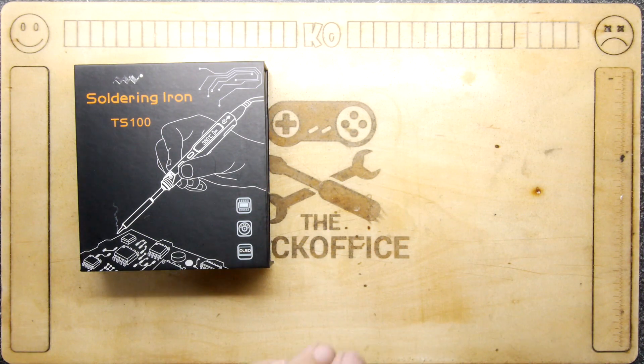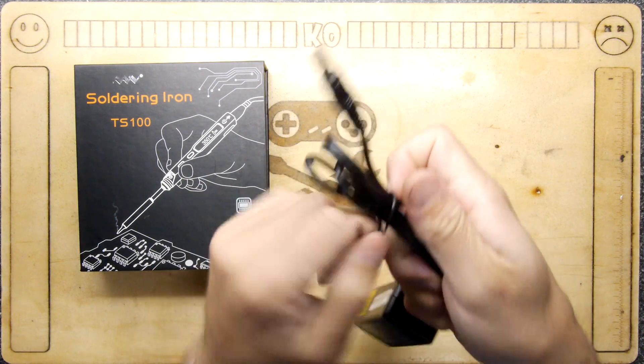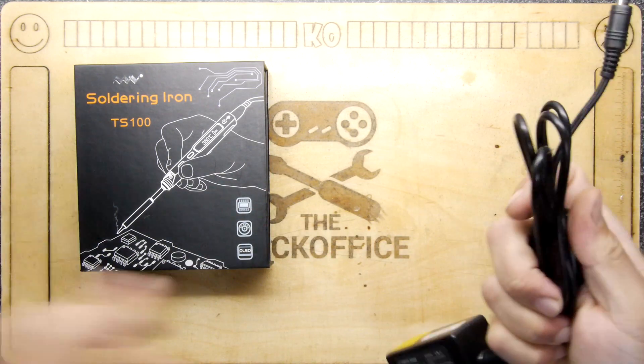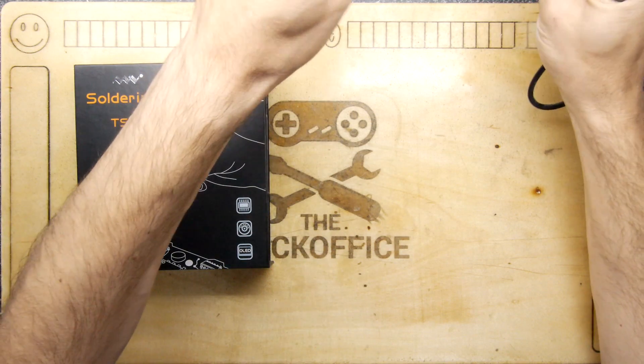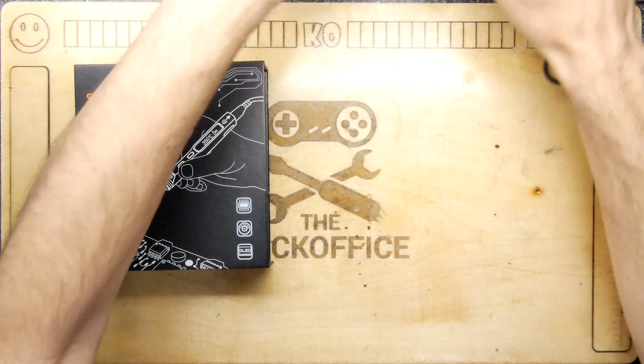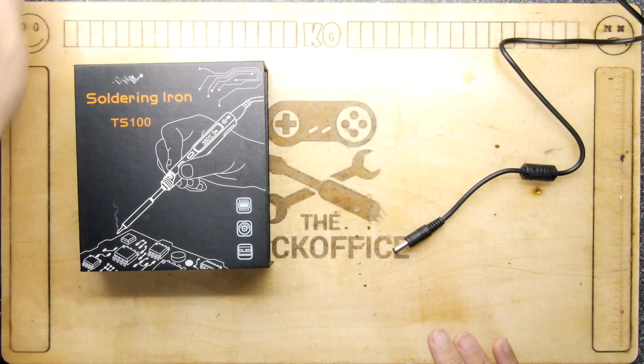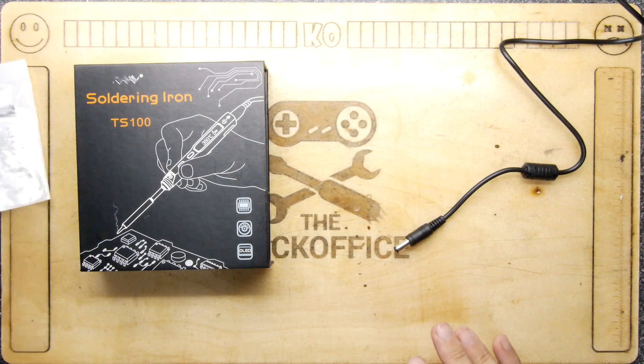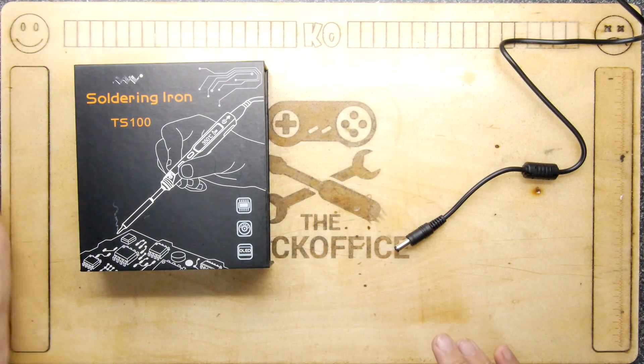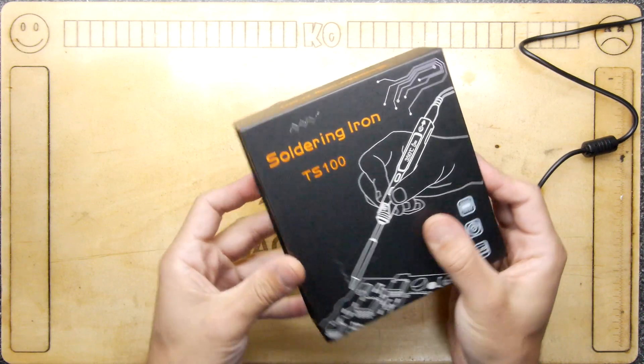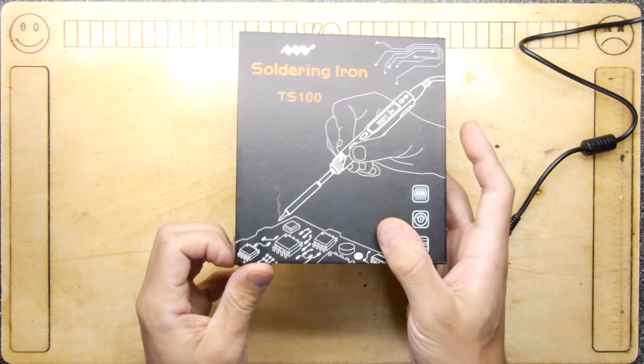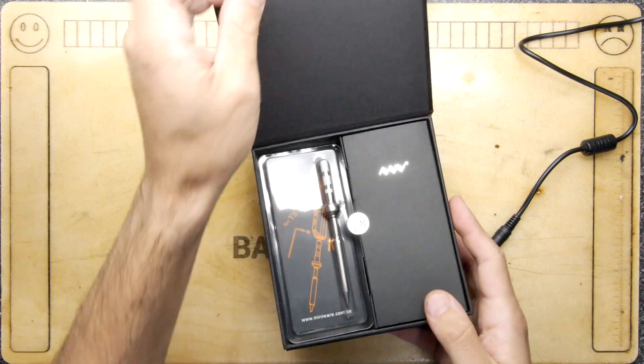I thought I'd give something else a try because I'm trying to set up a couple of different soldering stations. I also have the need to go on the road and I do use a USB one for that. It's pretty good to be honest, but sometimes you need to do something a little bit more realistic. I was torn between the T12 or this, so I thought I'd try this out because it said it had a kit that has everything.